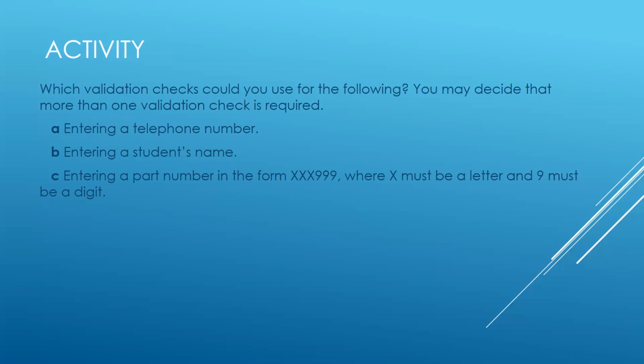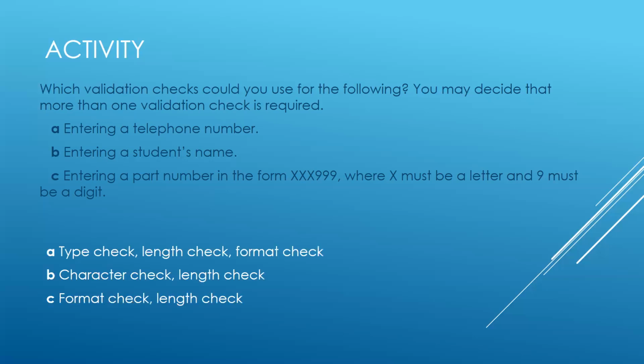Okay, now let's see the answers. Are our answers matching with the right answers? Entering a telephone number, definitely type check. It should be integer or it should be string. By the way, what is going to be the right data type for telephone number? A string value? Yes. Since it should be a string value, that's where the type check can be one situation.